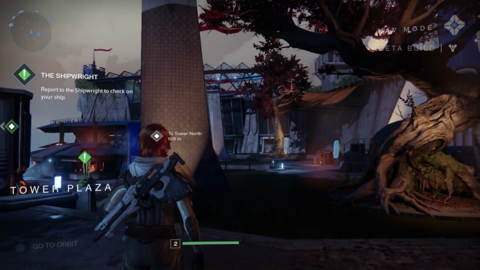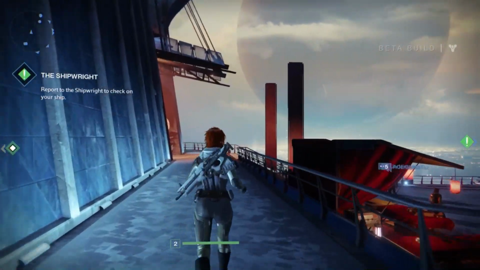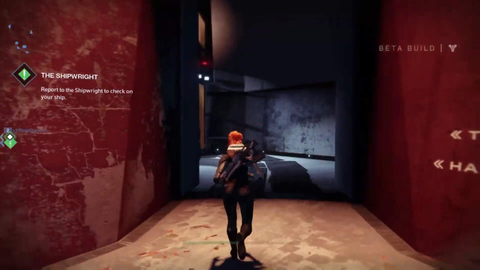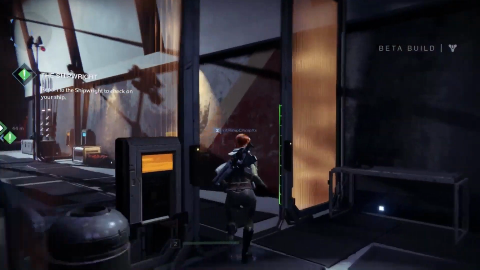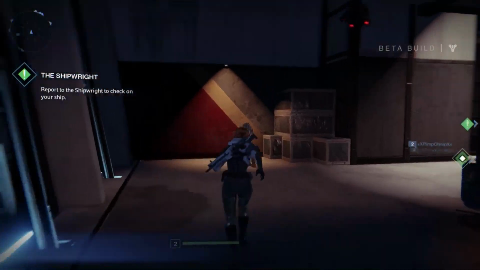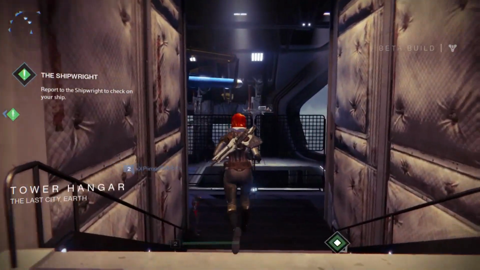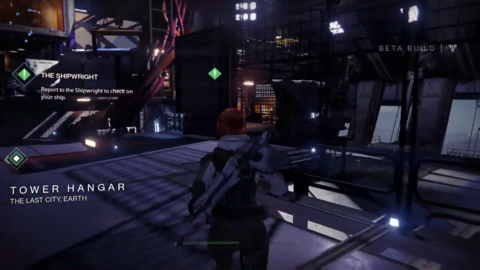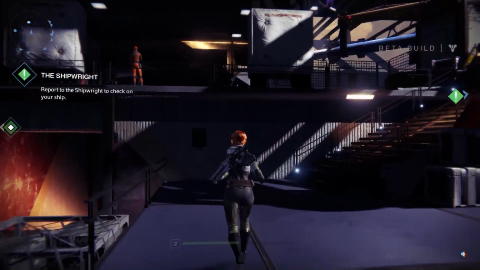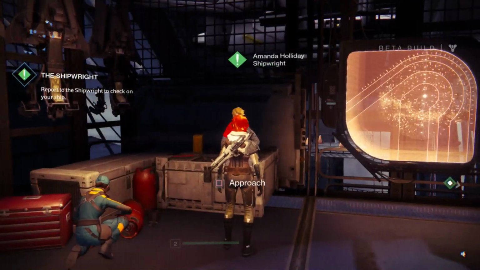All right, where are we going to be sent to next? Report to the shipwright to check on your ship. Now, I have to remember from the alpha that the shipwright is through here. And you can see the hangar is marked on the wall there, so you know where to go. Hello there. Enjoy your rest. Definitely enjoying my rest here in the tower. And I can sprint here by clicking on the left button as well.